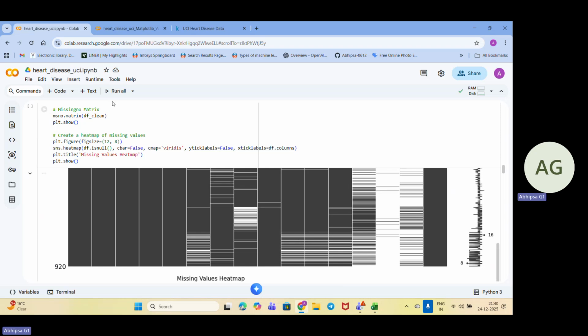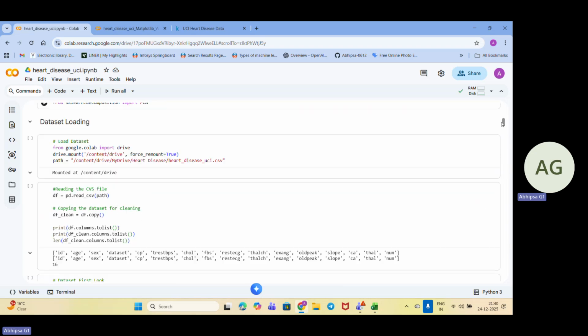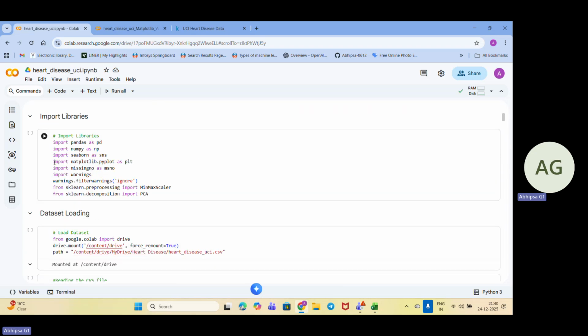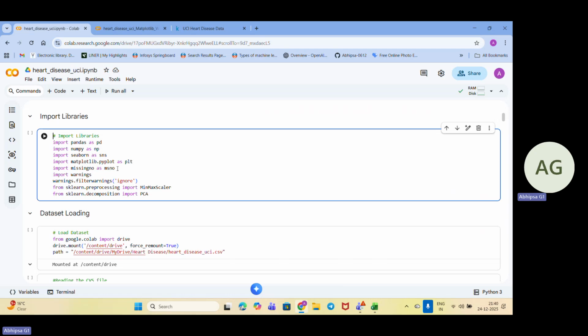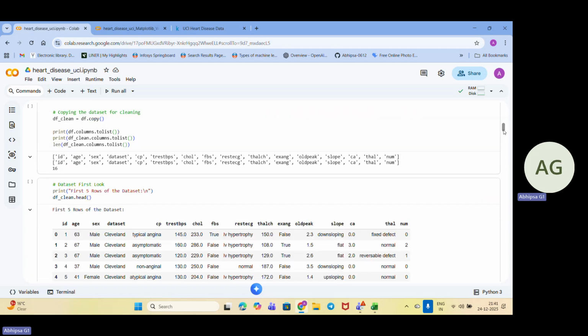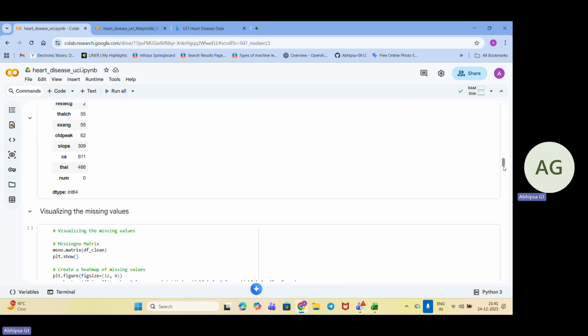Yes. So if you can see, I have used the missingno matrix. Previously, in the libraries, I have already imported missingno as msno, that we have already done. So now is the time to use it.